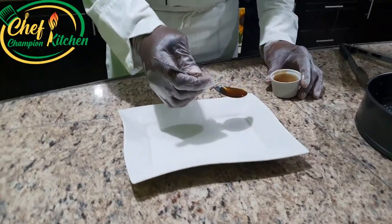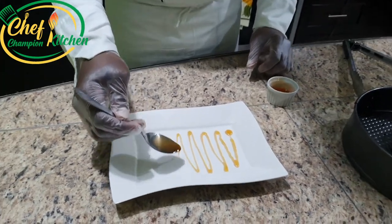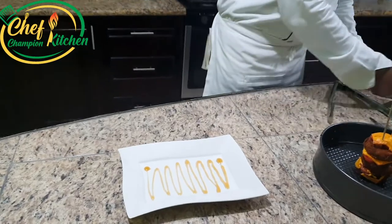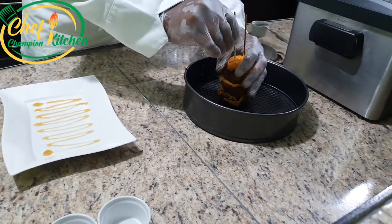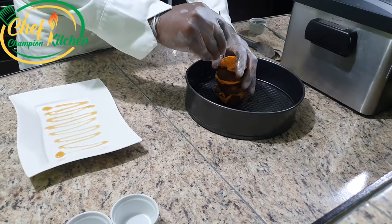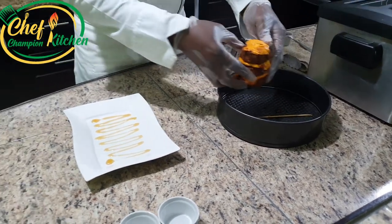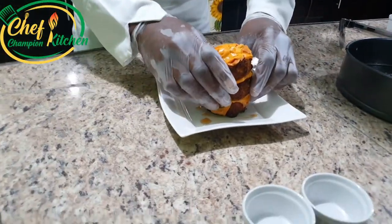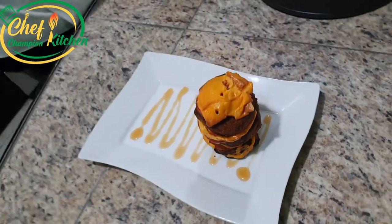I know you guys must be wondering what I'm using. I'm using some honey, some real Jamaican bees honey. A little bit sweet on my plate. Try to maintain the shape. Make sure it slides off. You can see it's real hot. I'm just going to serve the sauce on the side.